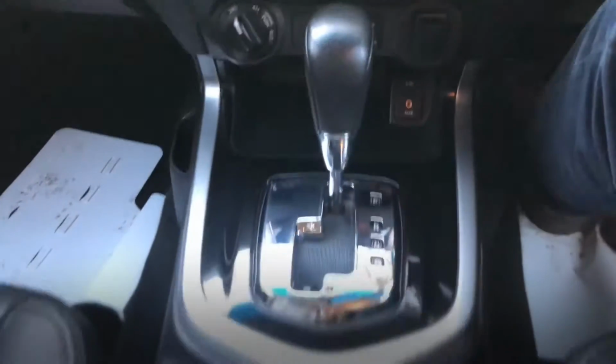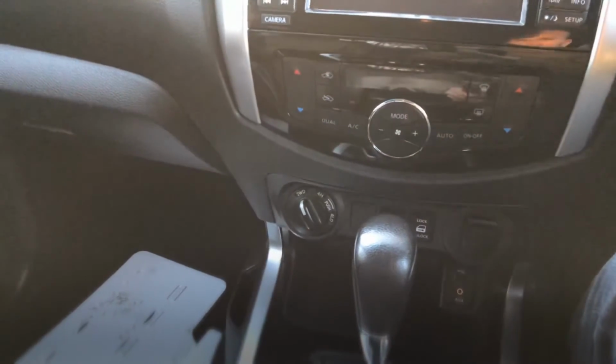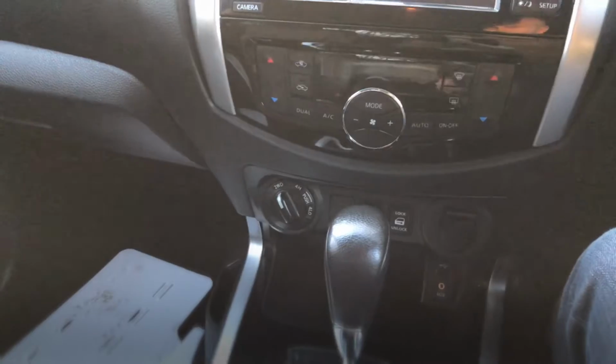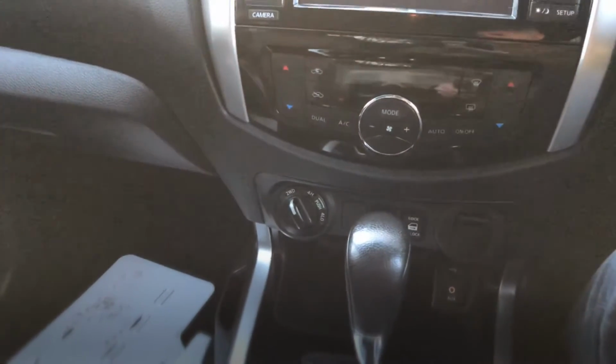This one's an automatic box. I believe they're 7-speed automatics. They are 7-speed automatics, I know they are. So, you know, you've got a really good fuel economy with these. Reportedly over 40 miles per gallon. I know that we sold one to someone and they did over 47 miles per gallon.